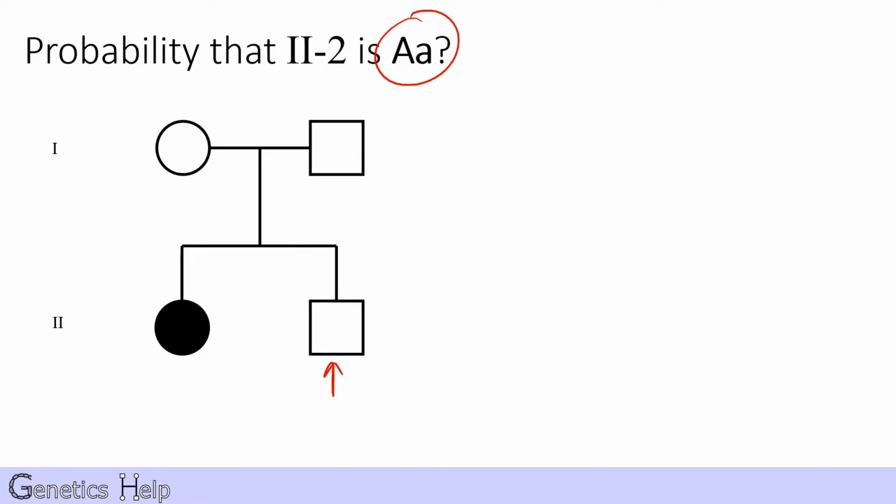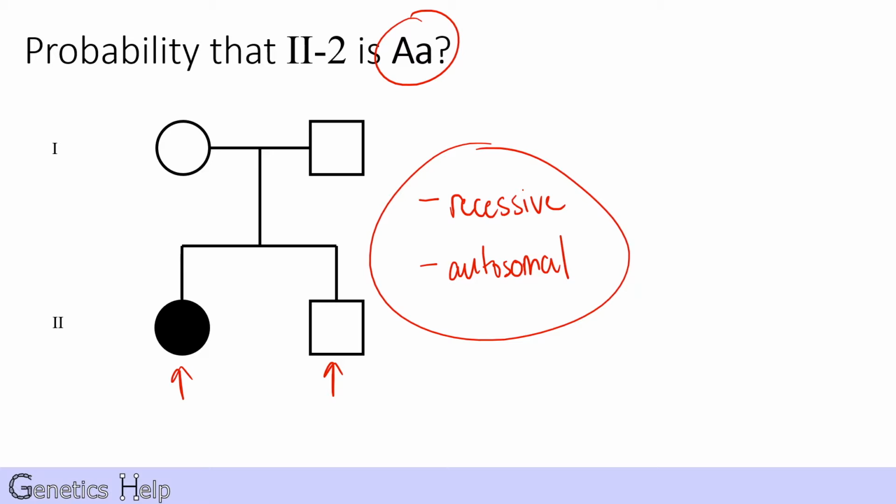So one thing we just need to figure out first is their mode of inheritance. Since we have two parents that are unaffected, that means that they must be carriers. Therefore, we know that this is a recessive trait. And we have a female affected here, which means that if we had a recessive trait being passed down, for the female to be affected by both parents, which would be carriers, it has to be autosomal. Otherwise, the male would be affected. It is not X-linked. So we have a recessive autosomal condition.